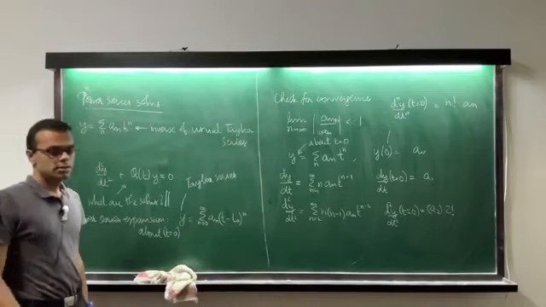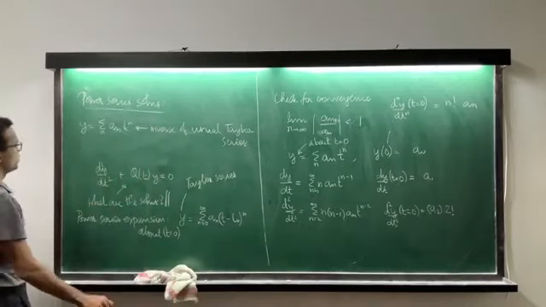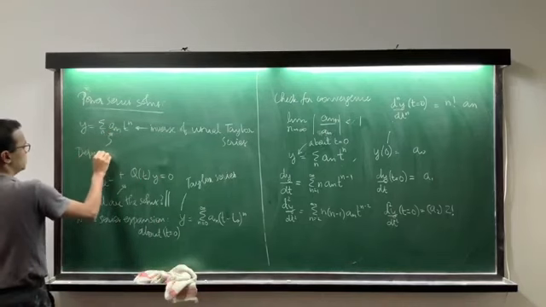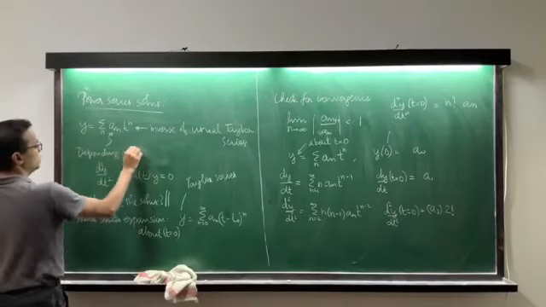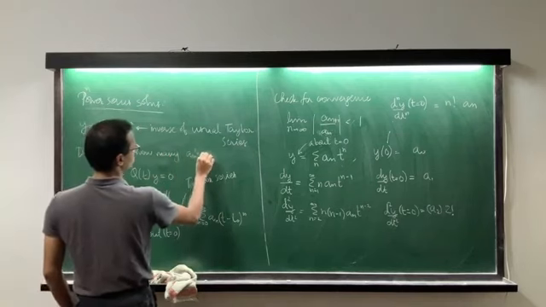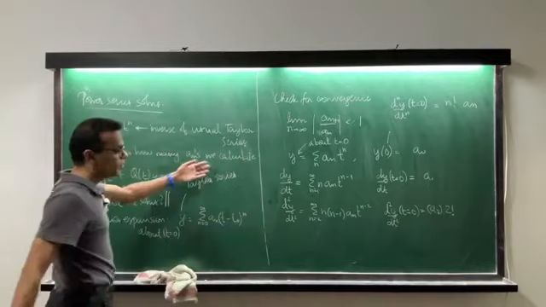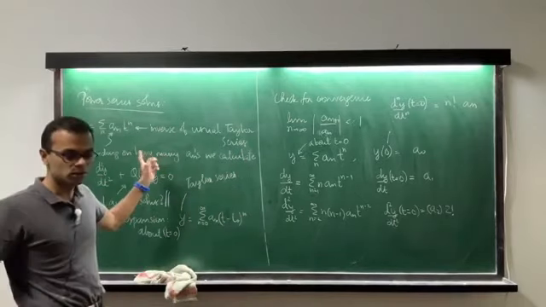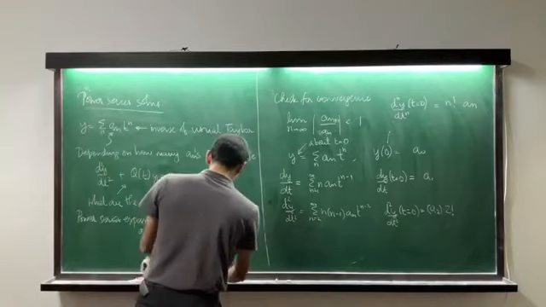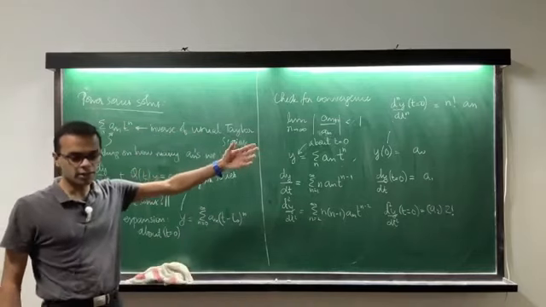Okay, and that's good because we are now in a position to appreciate two things. First is that depending on how many a_n we calculate, we've presumably got a better approximation for y. So the more a_n, the better the approximation, because you have got more derivatives of y to actually calculate.